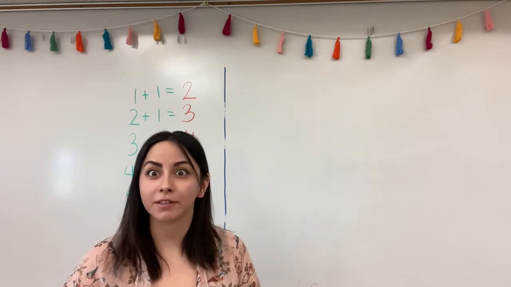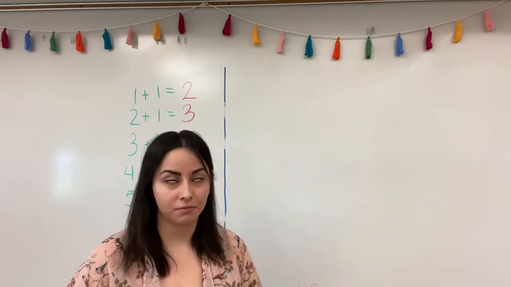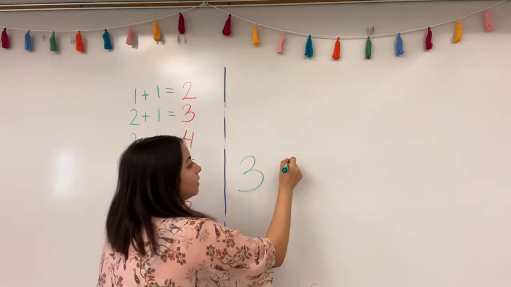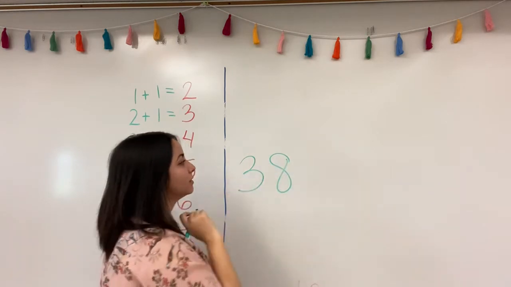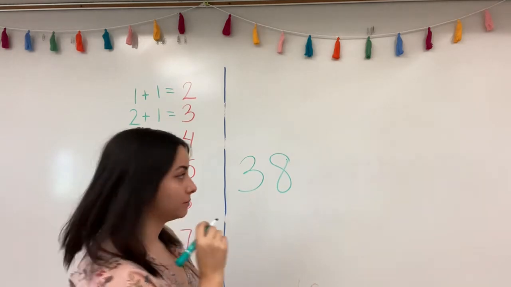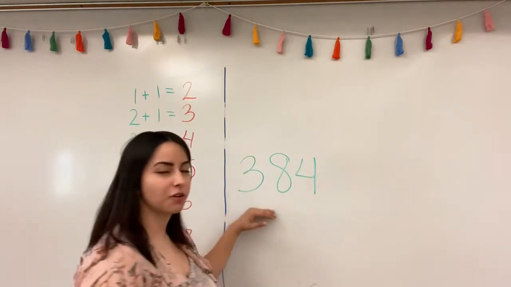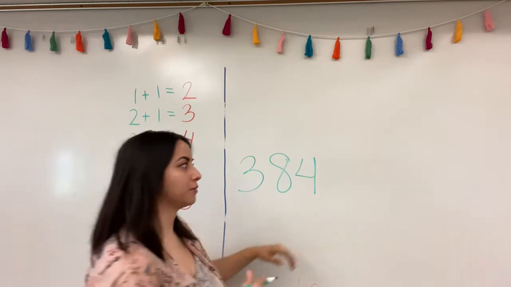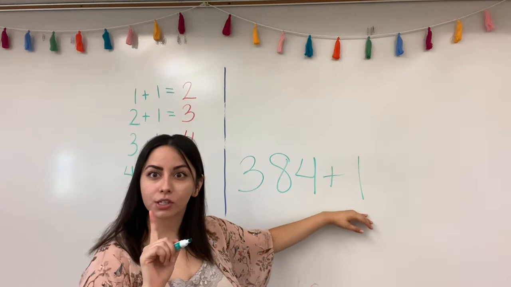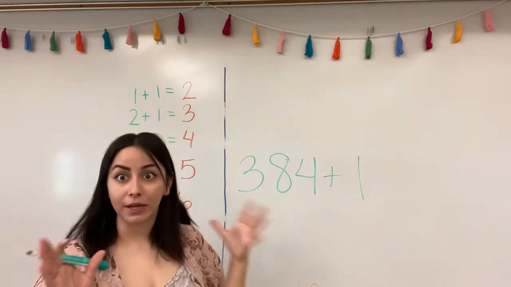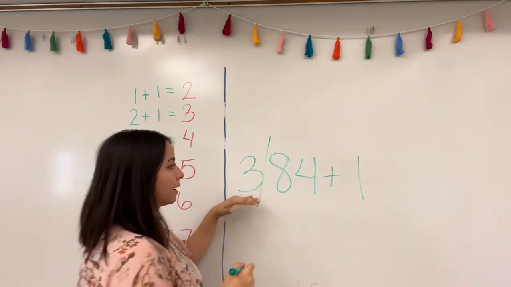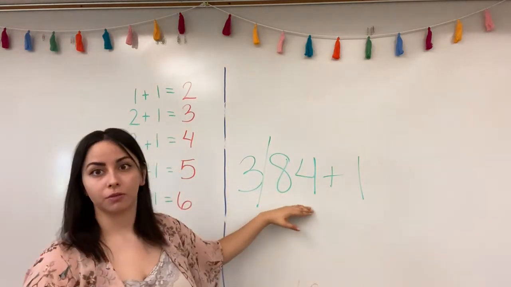Let's do even bigger than a hundred. Let's do three hundred. We'll do three hundred and eighty. How about three hundred and eighty-four? Can you guys solve this problem? We'll do it together right now in just a minute. So three hundred and eighty-four plus one. So let's go ahead and break it down. What's our smaller number besides the three? So we have the three. What's our smaller number? Eighty-four.